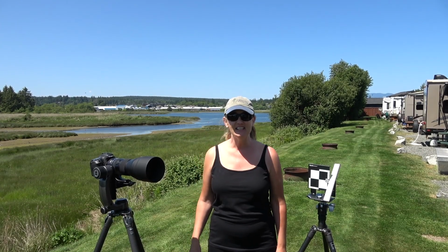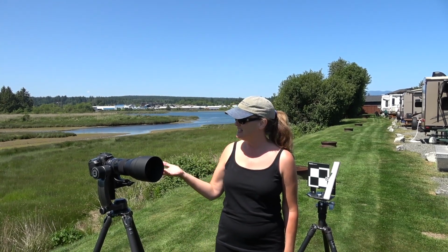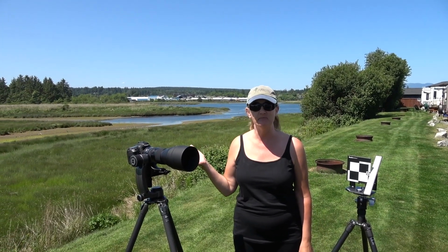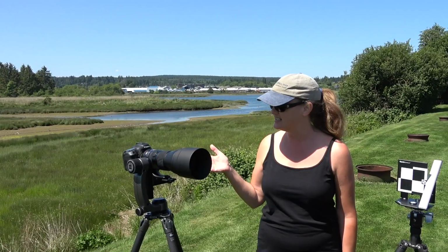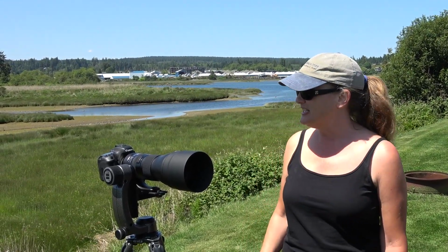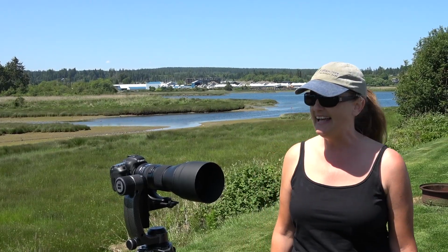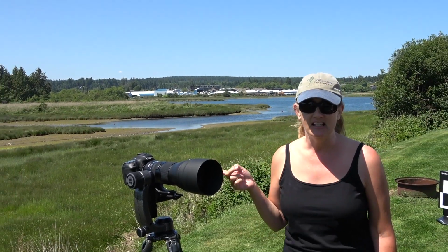Folks, Anne McKinnell here. So I just bought this beast of a lens. It's a 150-600mm Tamron lens that I'm planning on using for wildlife photography. And I brought it out here this morning to the estuary to photograph some birds and some deer that were in the estuary, and it's terrible.